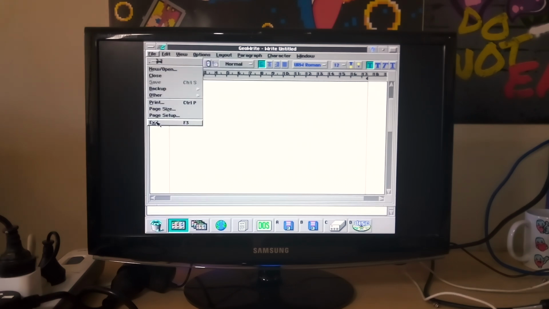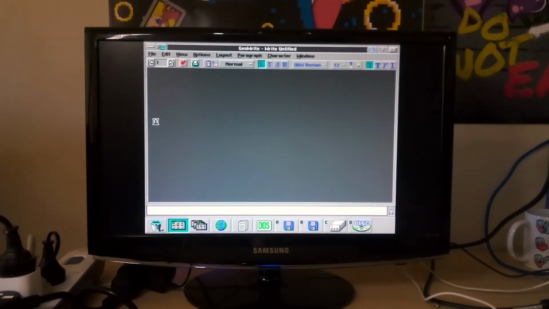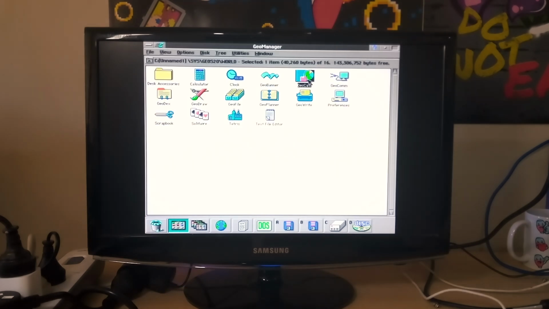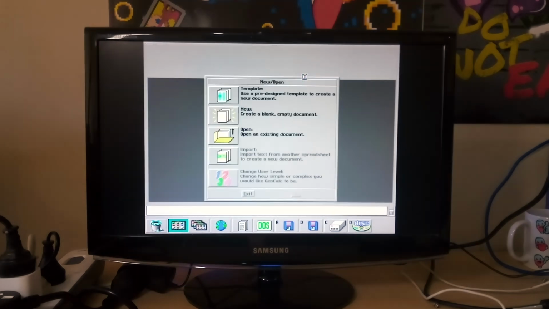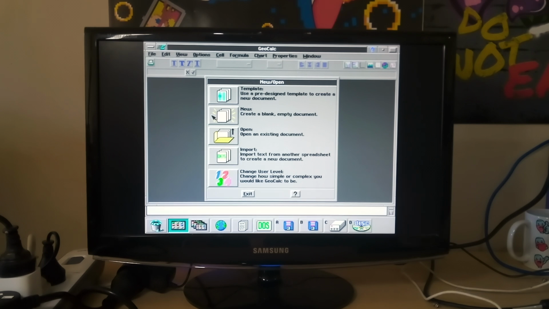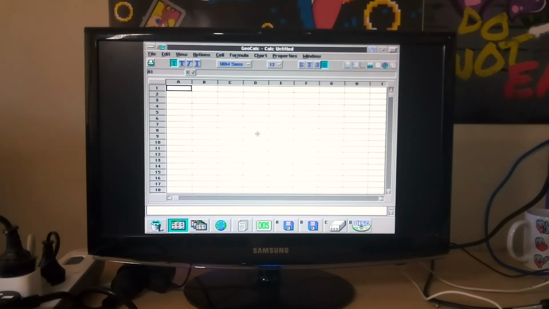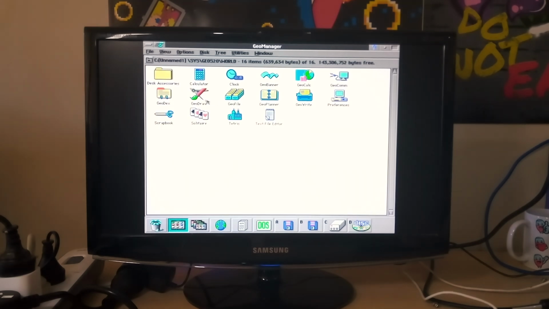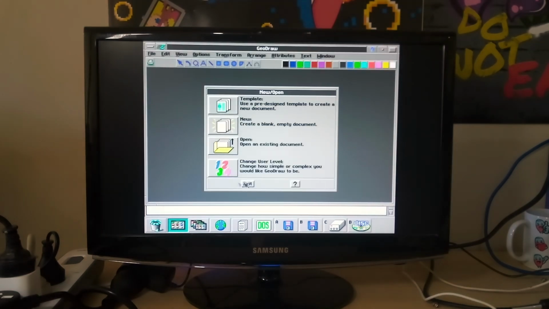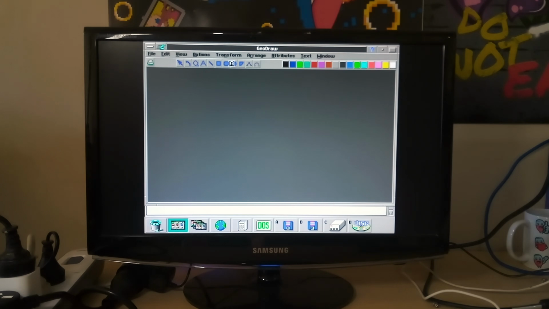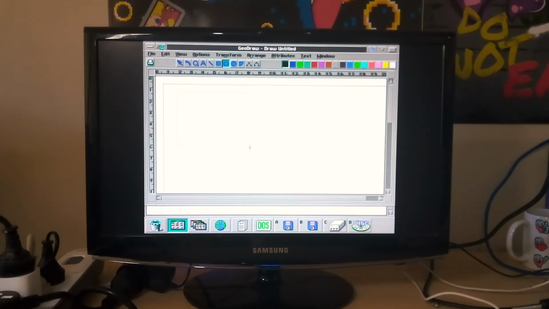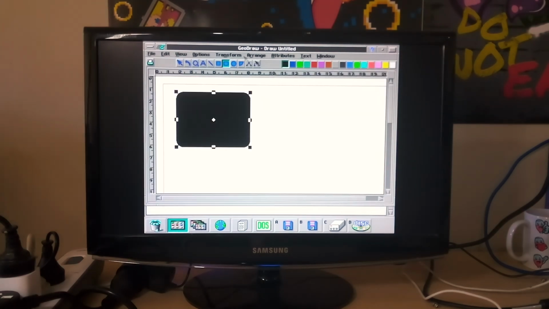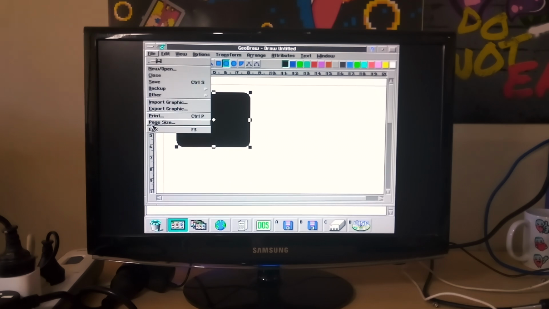And it even allowed you to do basic desktop publishing if you wanted to. You had, again, a spreadsheet, something similar to Microsoft Excel. GeoDraw, which was actually surprisingly powerful for something that just came bundled with the system.